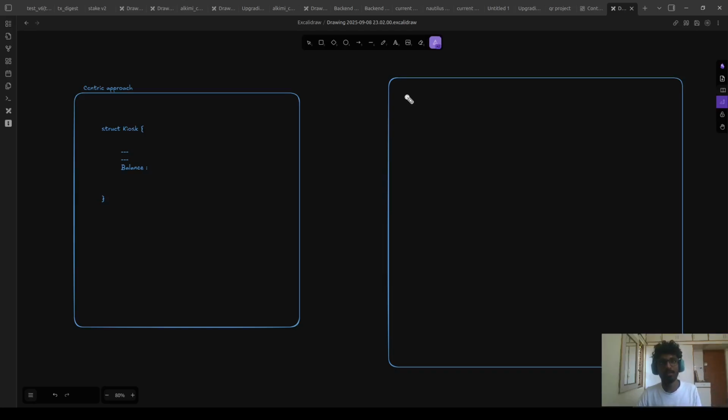So that exact auction that I have placed in the platform, you pay some amount and you buy that asset, right? So I am the only guy who should get the balance out of it, right? That should be the thing. But in the centric approach of kiosk, only the kiosk owner can get the balance out of it. So what we can do is we can now use kiosk extensions.